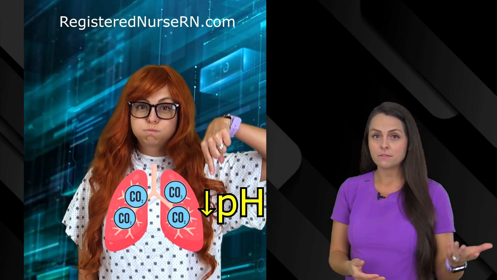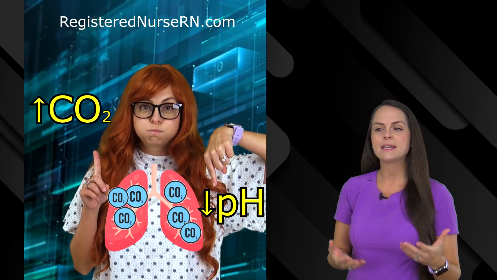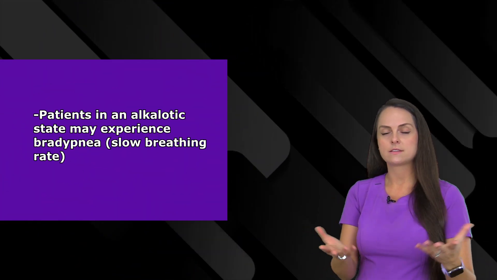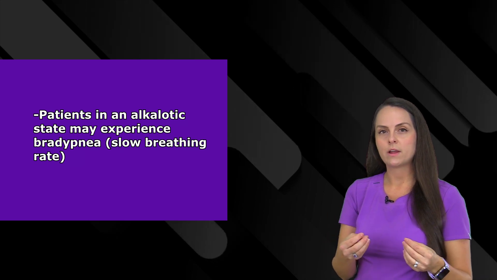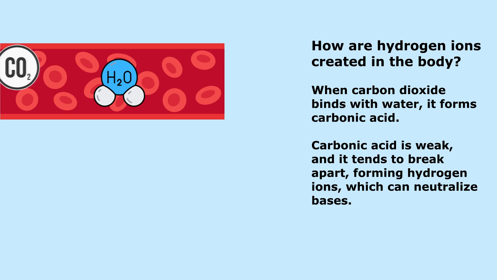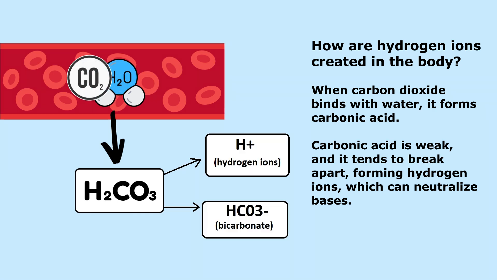On the flip side, your respiratory system can cause you to breathe slower — keeping more carbon dioxide. This is beneficial whenever you have alkalosis, because keeping CO2 causes you to create more hydrogen ions. So a lot of times when a patient is in an alkalotic state, you'll see bradypnea with slow respirations and hypoventilation. The purpose is to keep CO2, which binds with water to form carbonic acid — a weak acid that breaks apart and increases hydrogen ions. Those hydrogen ions go in and neutralize the bicarbonate, which brings that blood pH down to normal.